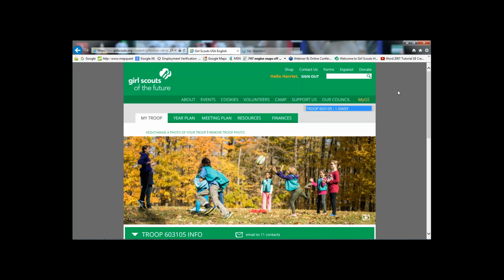The next question I have that was very common is, will the service unit team volunteers have access to the volunteer toolkit? The answer is no, unless they are troop leaders in addition to their service unit team role. Will there be some type of training for the volunteers on how to use this volunteer toolkit? The answer is yes. Come January, we will actually be going live, and this capability will be added to our website. When that rolls around, we will have complete training information or printed materials for you to be able to sign on and actually start using it.